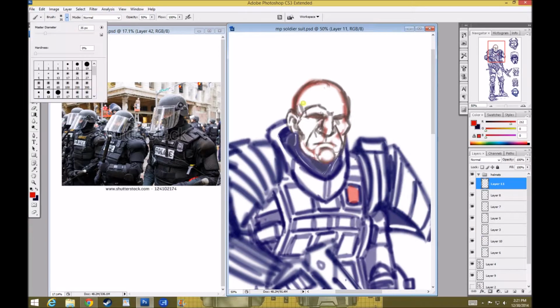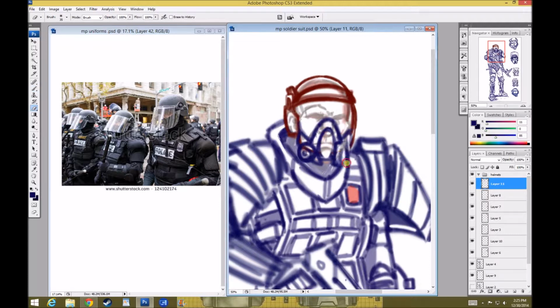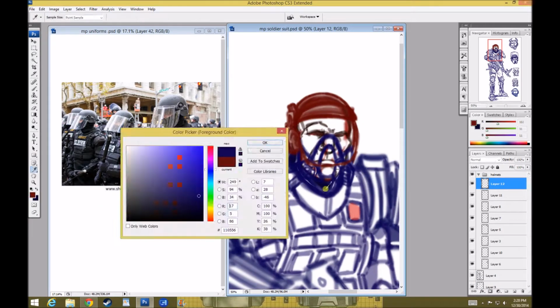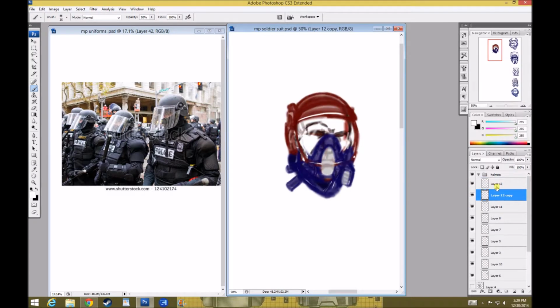And then I believe the next thing I did was I started working on another helmet. This helmet is based heavily on the one, again, to the left with the big visor in front. A lot of them had the big visor, and I kept trying to incorporate it, but it's hard to make it look good, intimidating, cool, whatever, without something under it, which is why you see me now making another gas mask. This one I did asymmetrically with a sort of square rebreather and a circle one, and I was thinking, maybe one of these is for gas, and one is for smoke in a fire, or different purposes or something. But again, I just like the asymmetry of it. And now I'm just throwing in some color so that it will block out the face.